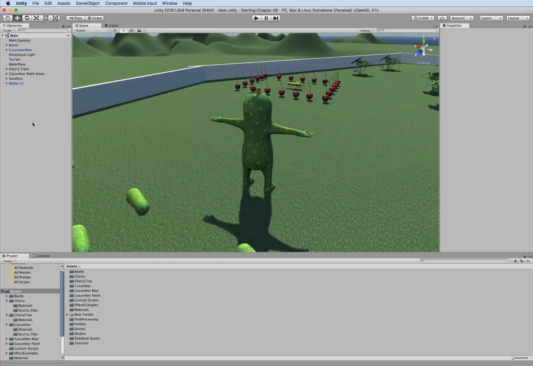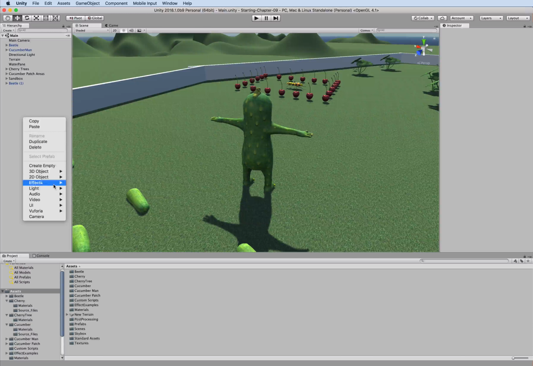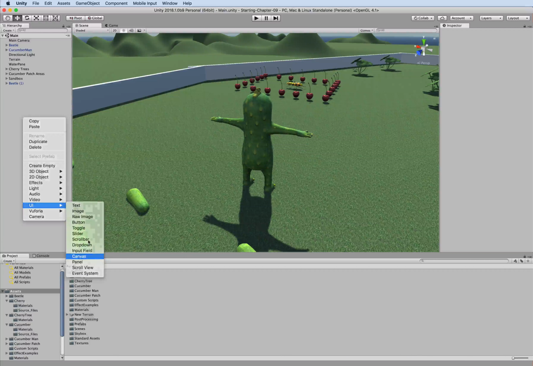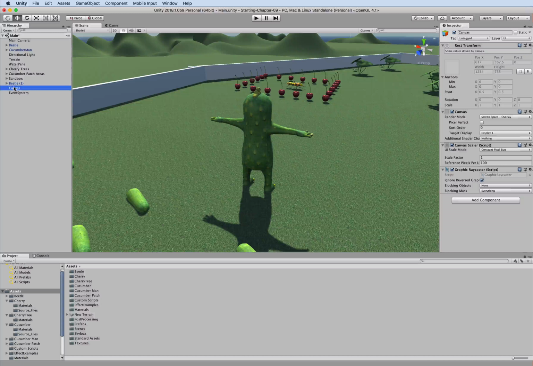So we can do that from the top menu. We're also going to do that via the hierarchy panel here. I right-clicked, select UI, and then canvas, and we'll rename that canvas to HUD for heads up display underscore canvas.